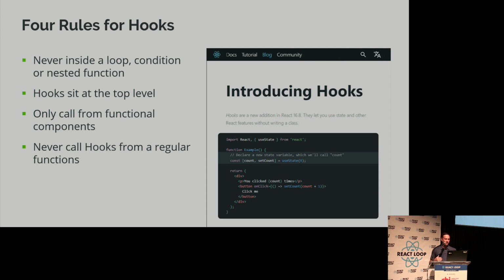So if you want to actually implement these in your code base and get warned if you're breaking any of these rules, there's a good ESLint plugin that you can find by going to the reactjs.org documentation on hooks, and you can install that. Then anytime you do one of these silly things, like put a useEffect inside of a conditional, it will warn you about them.